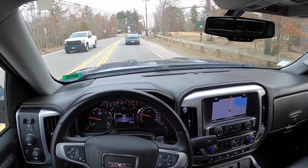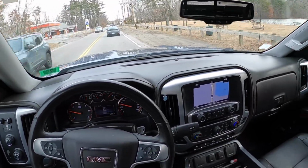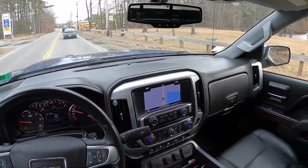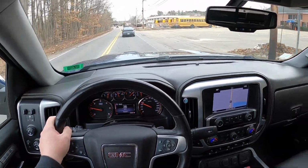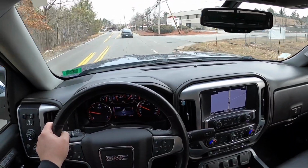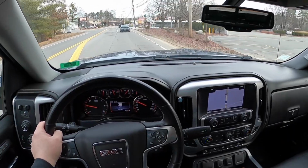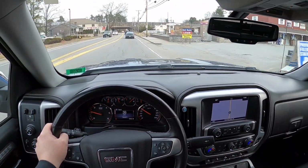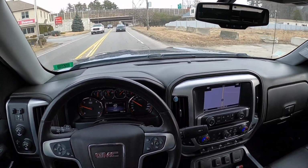They're really cozy, and I feel like if you went on a long road trip with this truck, it'd be phenomenal. You have enough space up here in the cabin, especially for your front two passengers. You're able to both just kind of get comfy, put your heated seat on. You can have it on just your back or your back and your butt. So that's kind of nice as well. Obviously we don't have CarPlay, but we have nav in here, and the stereo system for this car is actually a Bose one, and it sounds quite good.